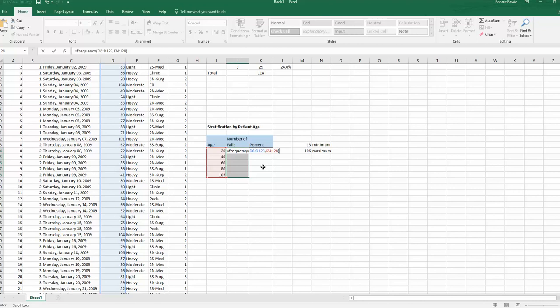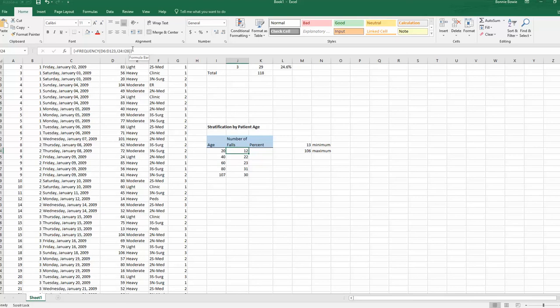Now I can put the other type of parentheses to indicate it's an array in by hand, but an easy way to do that is to do Control Shift Enter. Okay, and let's see what that formula looks like. So you can see on the outside, I've got these other types of parentheses, which I can't recall what they're called now. And that indicates to Excel that that is an array, that I want to capture the whole thing. And so in these age ranges, I have got different numbers. It actually works. So between 21 and 40, there's 22 falls.